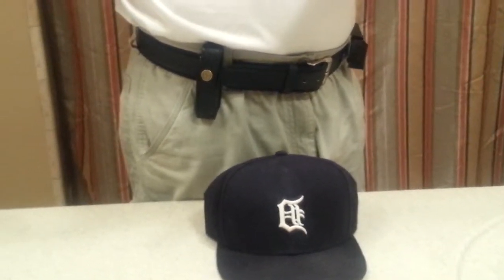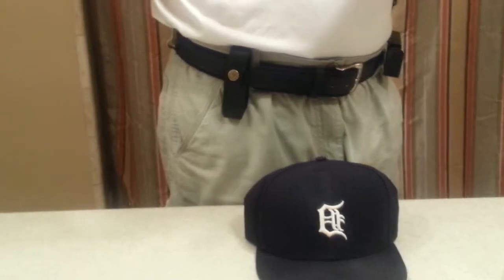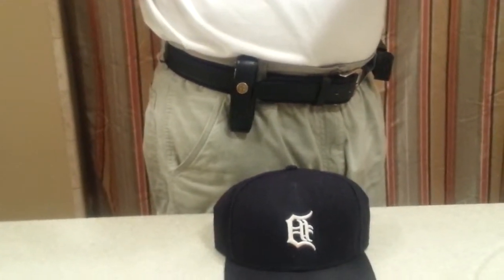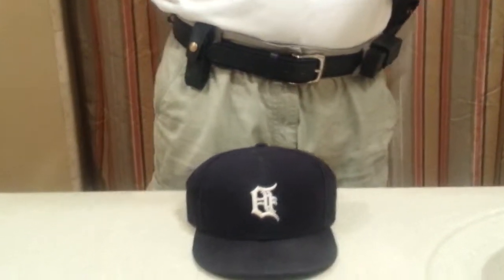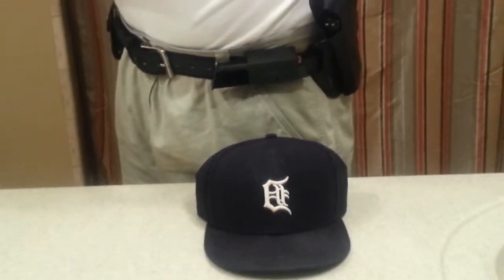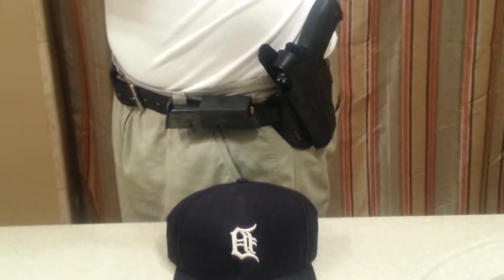Over here, I might also like to carry a flashlight. You never know, right? And perhaps another magazine oriented vertically here that might fit better on this side of the belt. I don't like my pockets extremely full, but I might also want to carry a medical kit, a brief medical kit, small one of some kind or another.